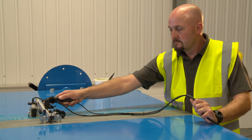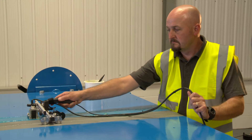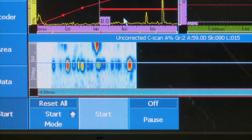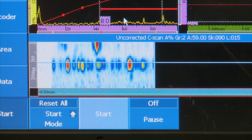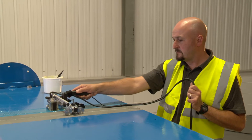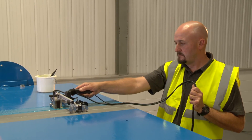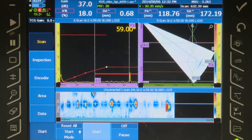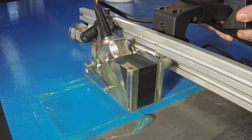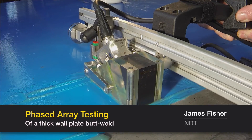The weld in this prepared test piece contains various deliberate defects, which are clearly visible to the OmniScan software. We incorporated phased array ultrasonics for looking for weld body defects and flaws such as cracks and lack of fusion within the weld. These are volumetric inspections for looking in the bodies of the welds, and they can vary in different thicknesses, so by using phased array it can pick up the defects.